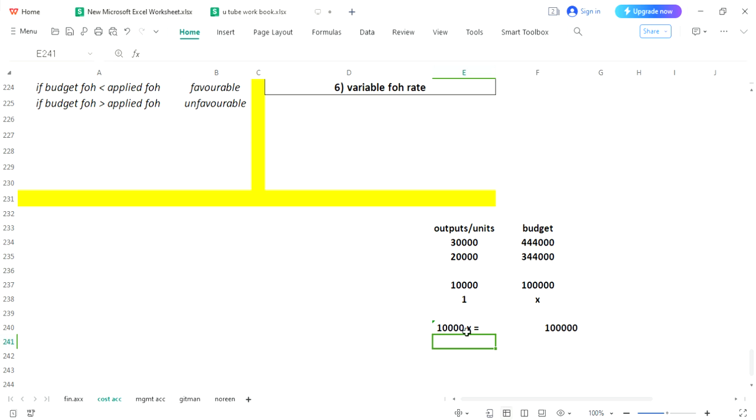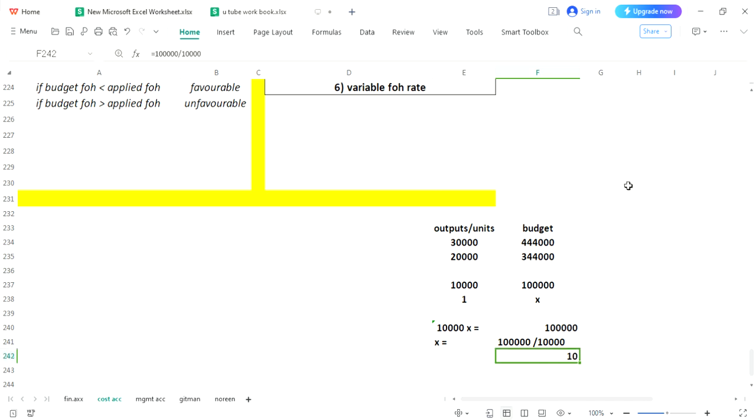10,000 is being multiplied by x, and you want to take it to the opposite side of the equals sign. If it is multiplied over here, then it would be divided on the other side. So 1 lakh is already present over here, and you are bringing this 10,000 from left to right. It would be divided, so 10,000 would come in the denominator, and what is left on the right side? Only x. Now put it on your calculator: 1 lakh divided by 10,000. So the rate we have calculated is 10.